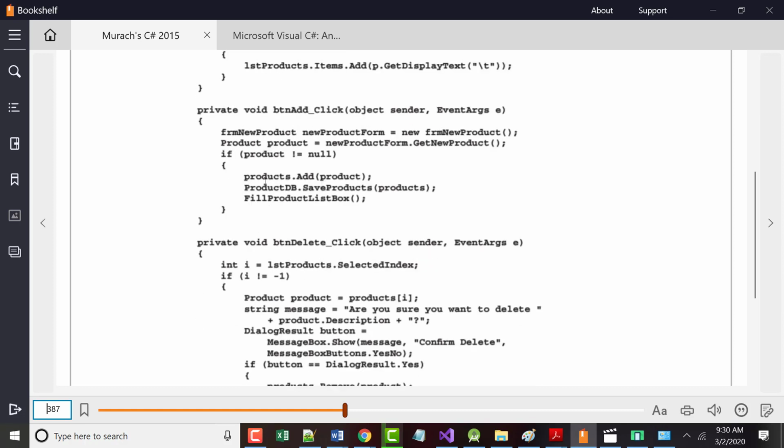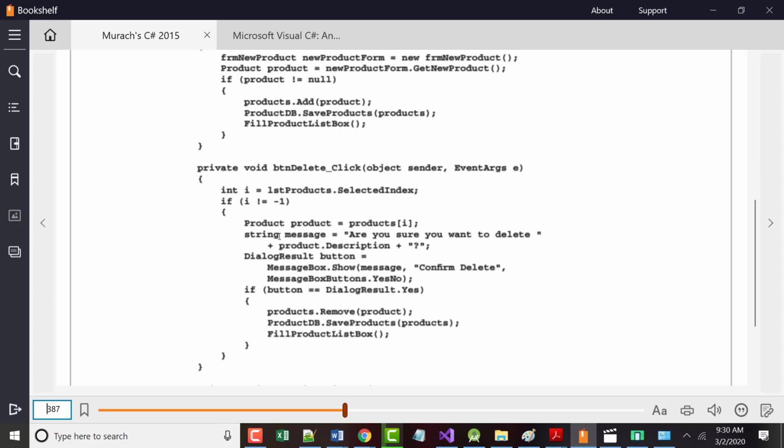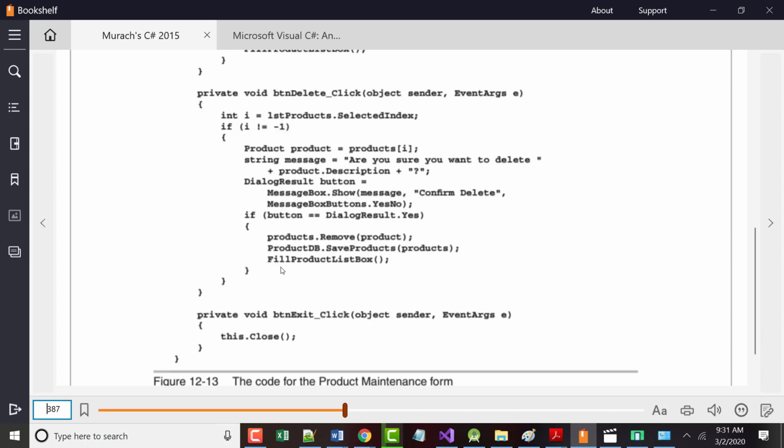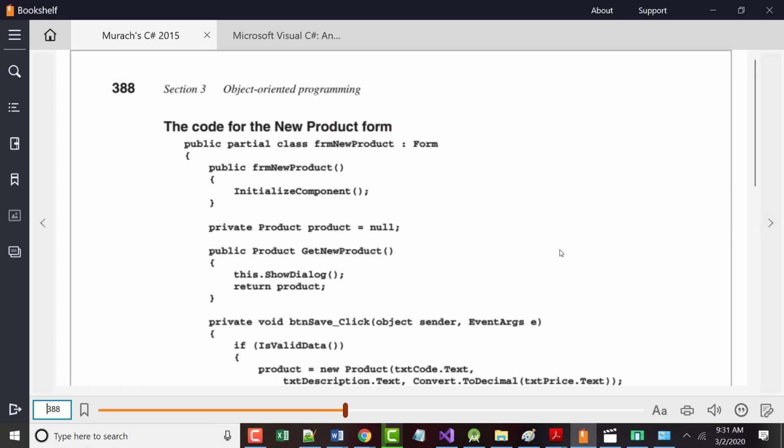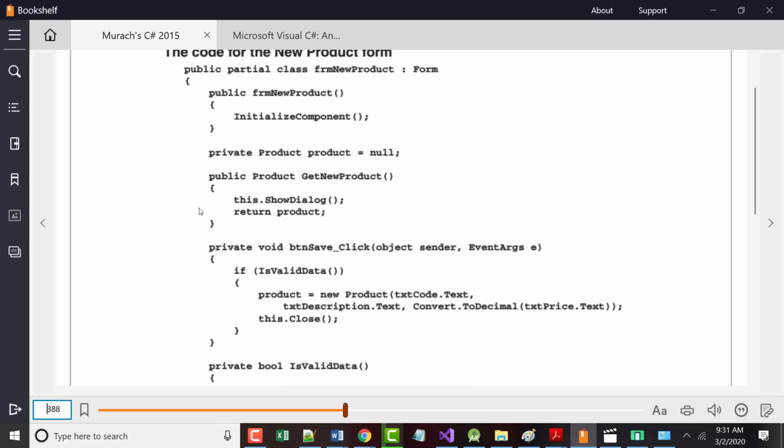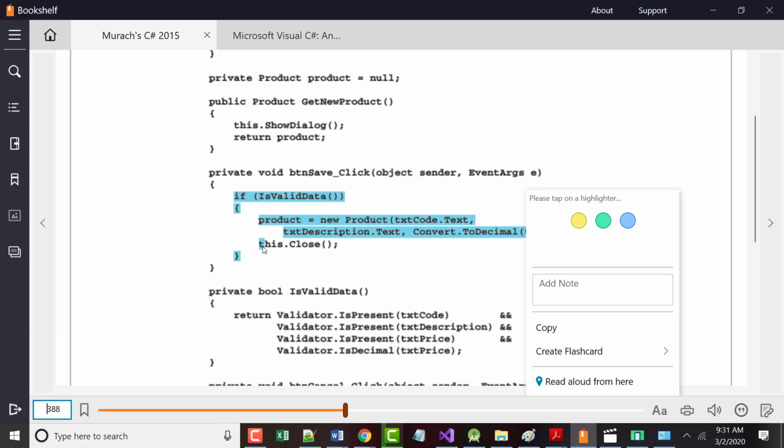All right, this says if you click add, what do you want to do? Well, it's going to come in here and it's going to say if it's not null, add it. It'll automatically be calling those validator methods. We'll get into that in a bit. Here is the delete. All right, that's going to give us the ability to remove what's in there. All right, here's how we add a new product. So when we go in the previous one and we call that new product, it's going to come in here and it's going to check to make sure what we put in was indeed valid.